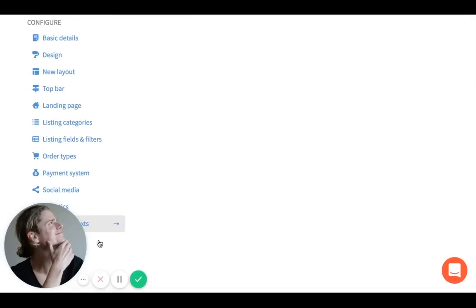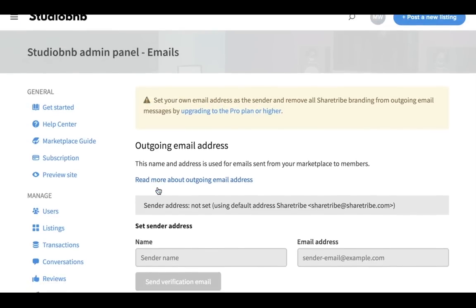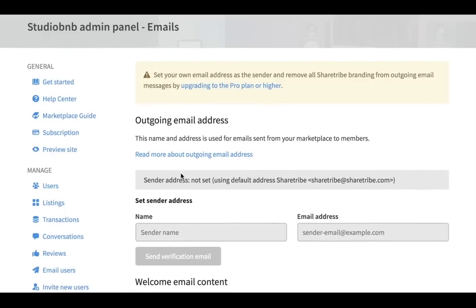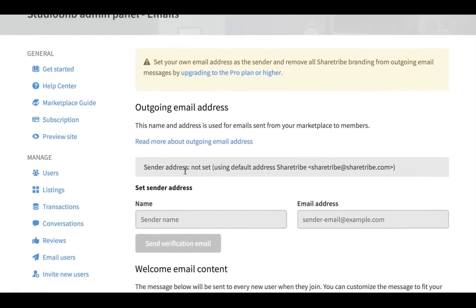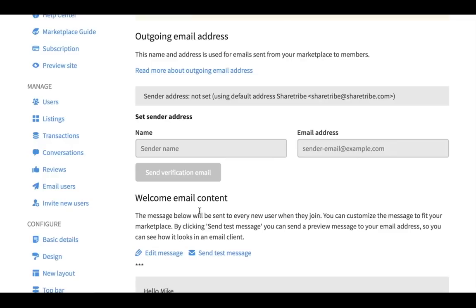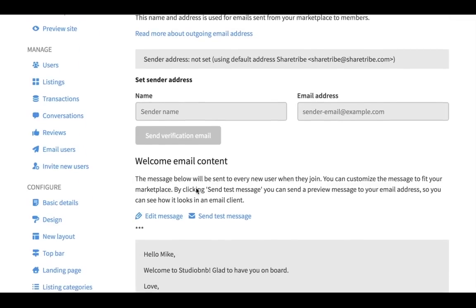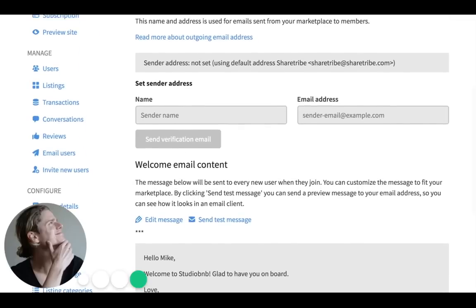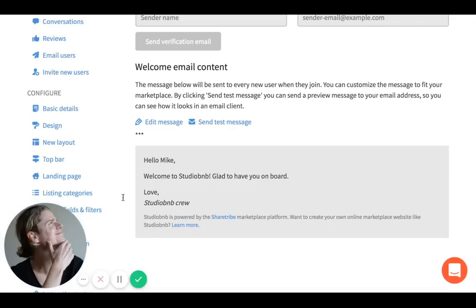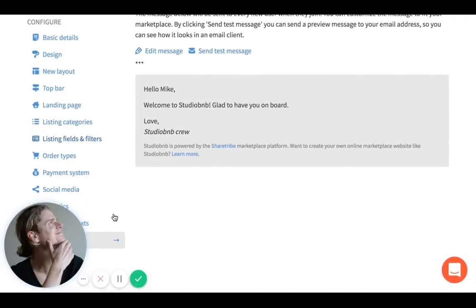And then we're going to click down here on the email configurations, and they make it easy to configure the emails that you're sending from. So this is going to be like the welcome email, and you can also put a brief onboarding email for new users. But this would be like who it's from. So if this is like team at Studio B&B, it could be team at studiobnb.com. And that's where you would do that right here.